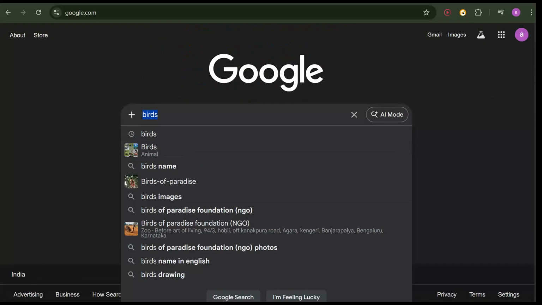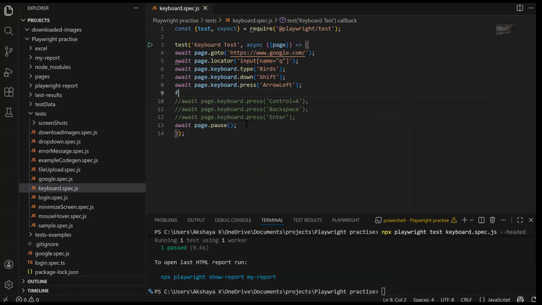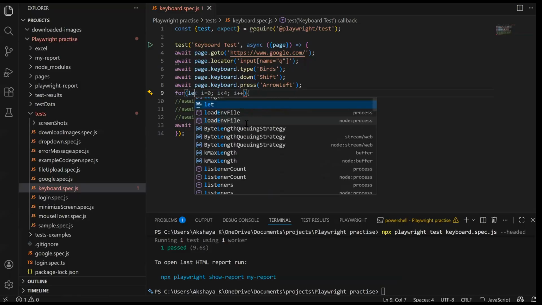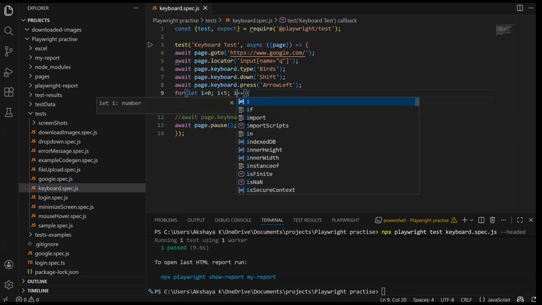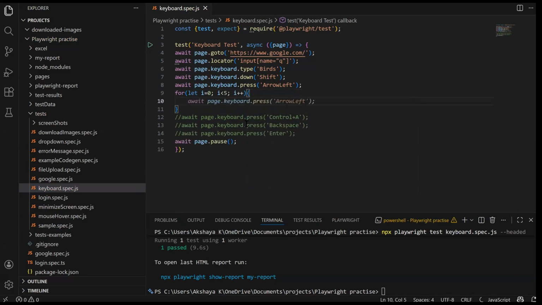So for that purpose, I'm going to use a for loop. Birds has 5 letters, so I'm going to give for let i equal to 0, i less than 5, and then i plus plus, and then await page.keyboard.press. I'm moving this so it comes inside the for loop so that it works on every letter.